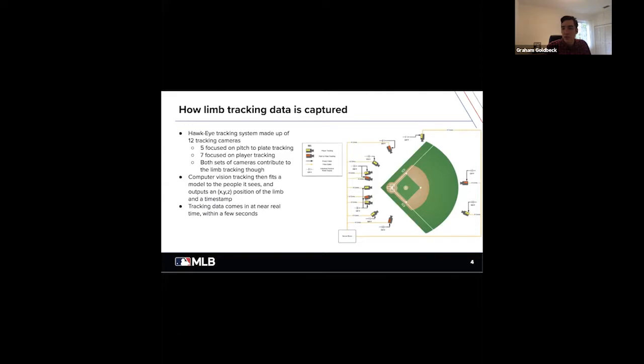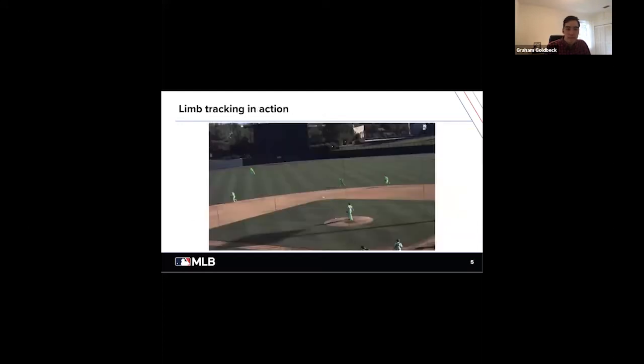We used to need to hook people up to mocap marker-based systems in a lab to generate anything resembling this amount of data. Think of the old videos you may have seen of players suiting up for MLB The Show and getting wired up to track all this information. And now instead we're getting it pretty much live during actual games in the ballpark. So we'll show a video of that now.